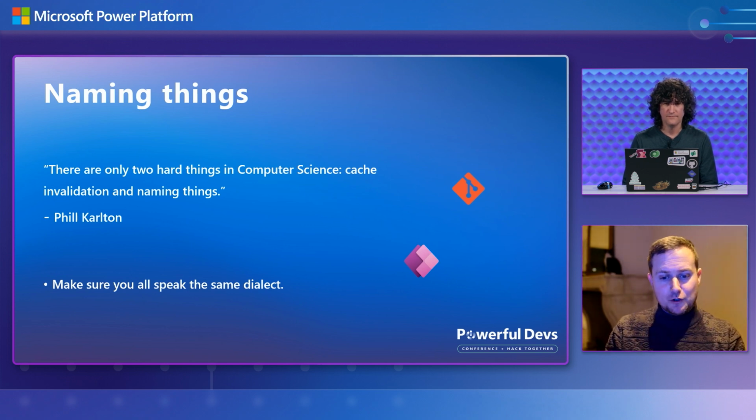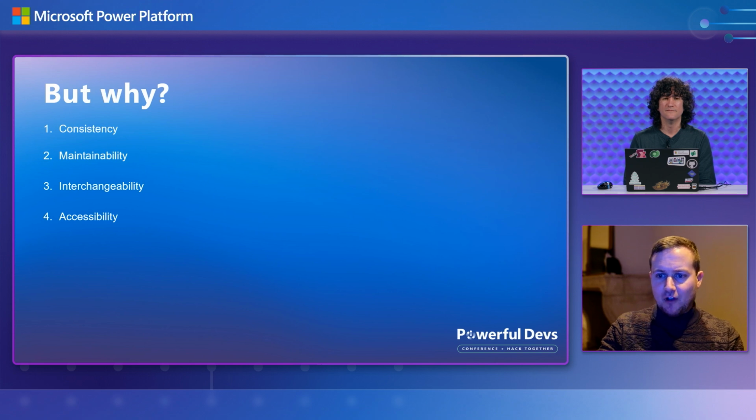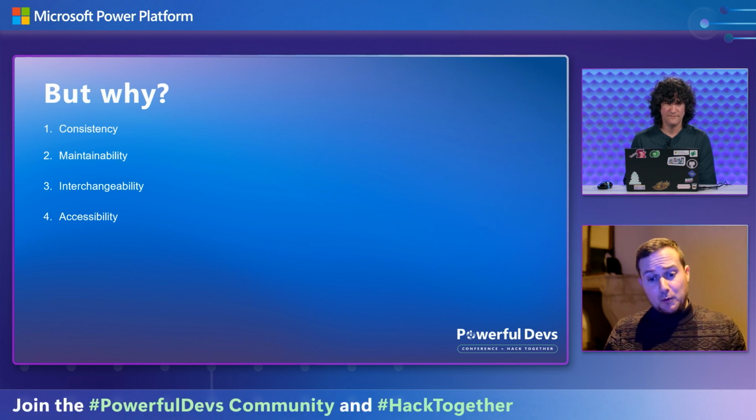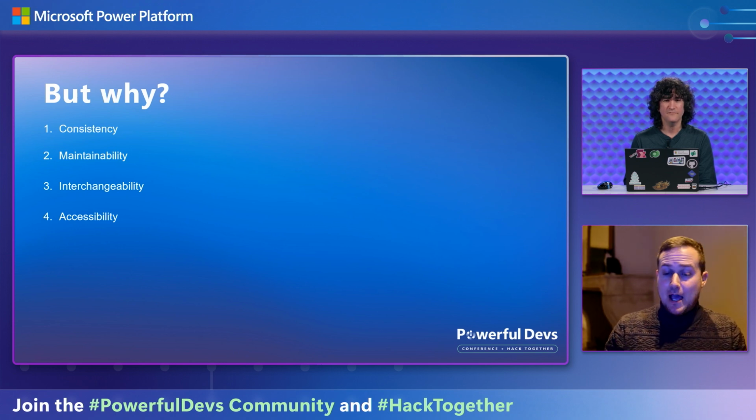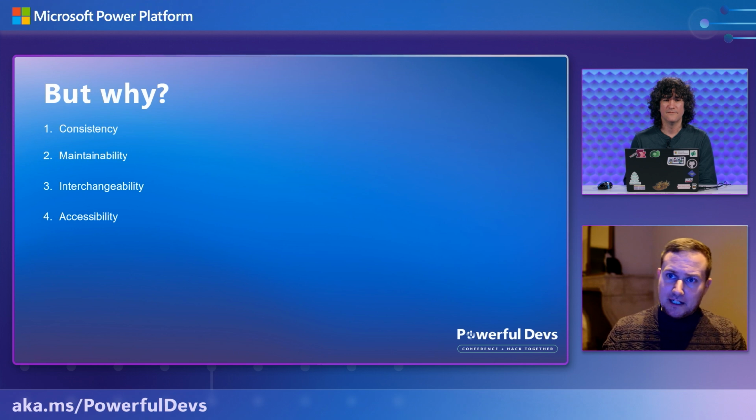Obviously you can use the out of the box stuff that you get with Power Apps, but maybe you want to change it up a little bit. And the important thing about naming is, why do you want to name things? Well, first of all, you want to make sure it is consistent. They all have the same naming convention, and every control you create is clear and makes sense. And why? To help with maintainability. If other developers or makers are involved in your project and you all use the same naming, you'll know what other people mean.